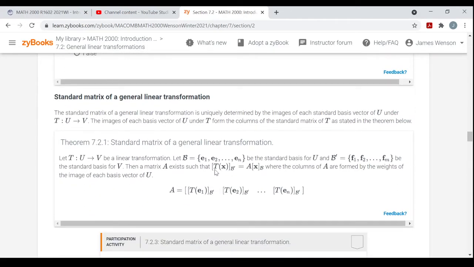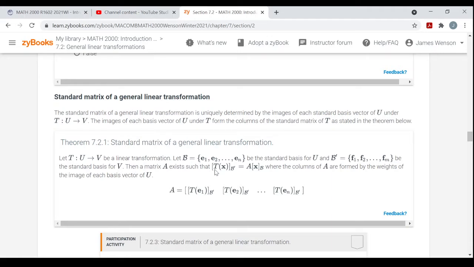All right. In the last part of this section, you saw this in section 7.1 as well. It was a little easier in that section when the domain and the codomain were both Euclidean vector spaces, R2 and R3 and stuff. But we're going to be finding the standard matrix of a linear transformation. And this is for really any linear transformation as well. All right? But it's got to be linear. Only linear transformations have a standard matrix that represents them.